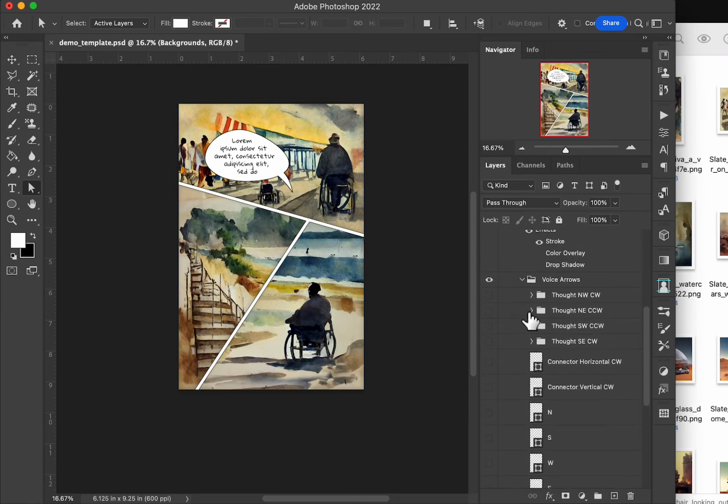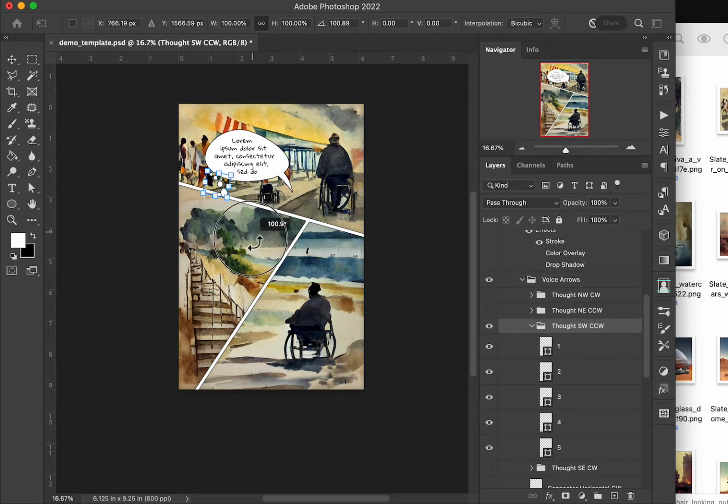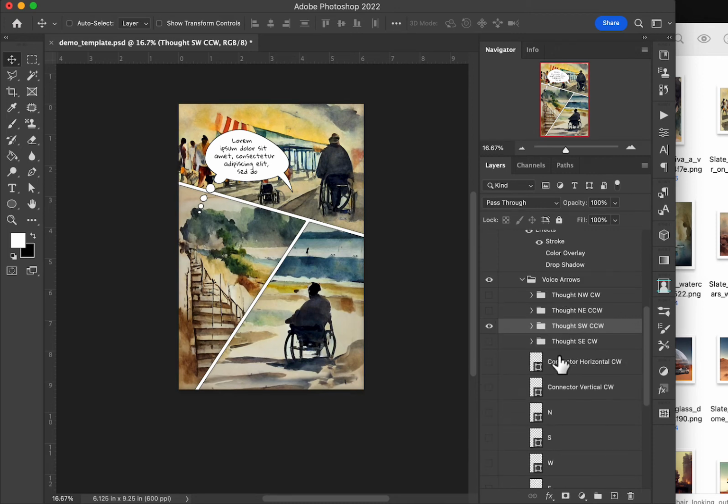All right, we have thought bubbles. These are northwest for cardinal directions, clockwise and counterclockwise. So clockwise means it's rolling this way, and counterclockwise it's rolling the other direction. So you kind of get into the right general location. And once you get to the right general location, you can move them around. Let's not do that. Move it around this way. Bloop. Control Z. You can also adjust the whole group as a whole, to make it exactly like you want. You can make it larger if you wanted to. You can basically adjust these to whatever you need it to be. And because all of the pieces are already made, it goes very, very quickly.